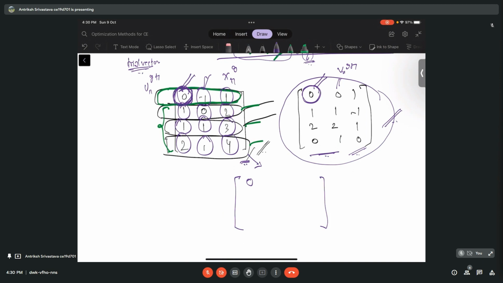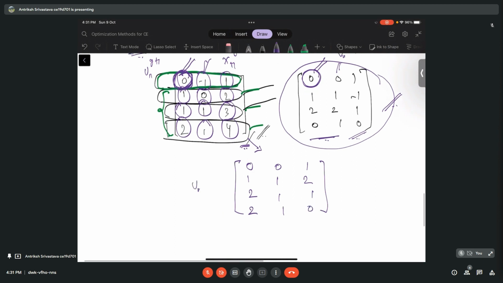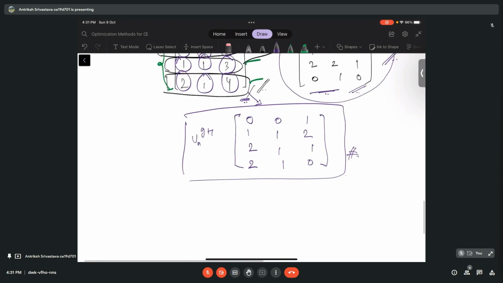So let me ask you, Mr. Manohar, what are the two values that are possible for this particular case? This is the first solution, second solution, third solution, third variable. What are the two values that can be used for placing one value here? 3 or 1. Yes, correct. This kind of question is asked in the assignment, so you can use this concept to answer it. Let me also quickly do some random choosing. So we have 0 0 1. Let's say we choose this one, and we have 1 1 2, 2 1 1, and 2 1 0. So let's say we get our trial vector as this from random, or by doing the operation we discussed previously. Okay, so we get our trial vector.